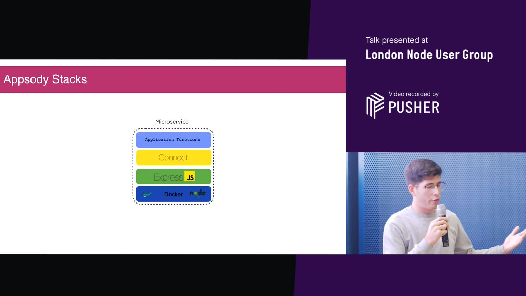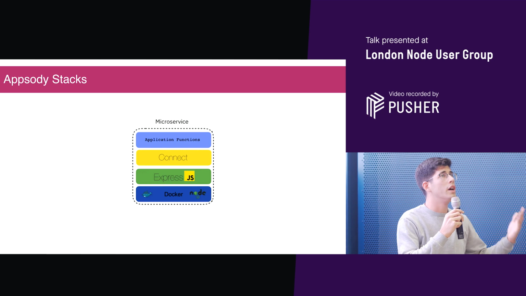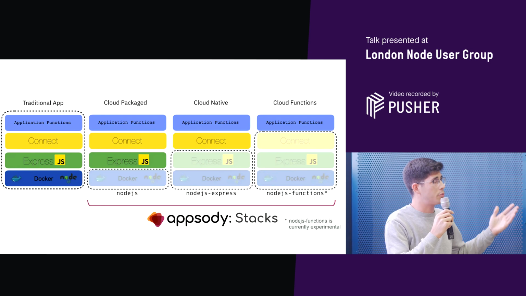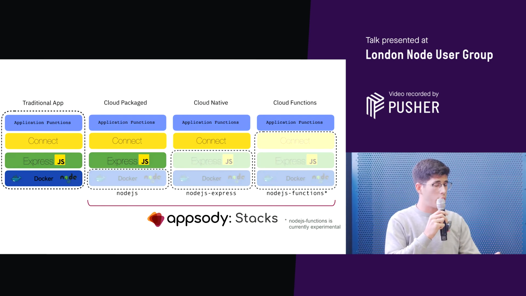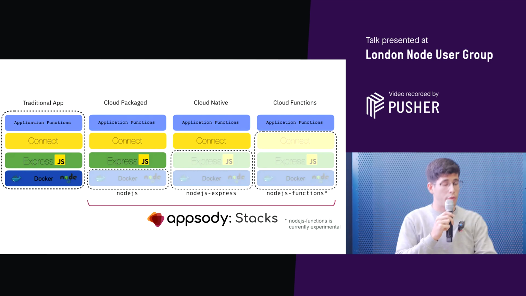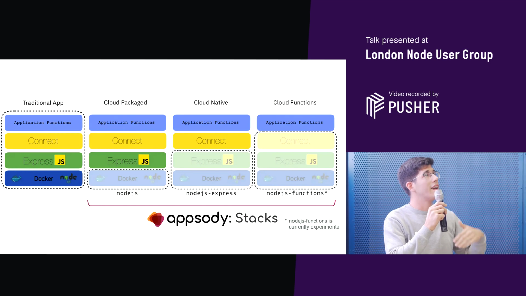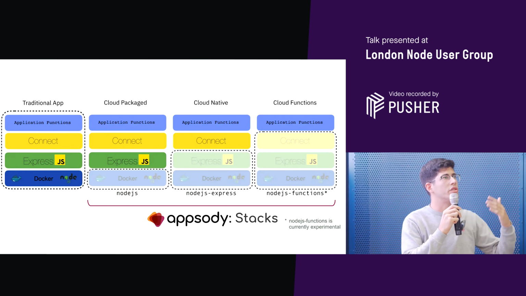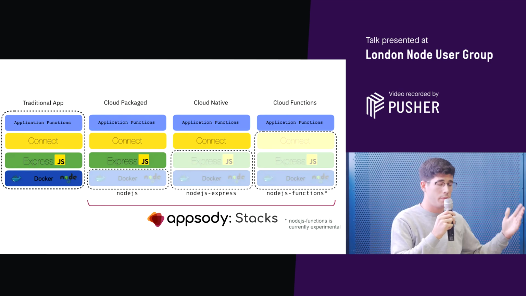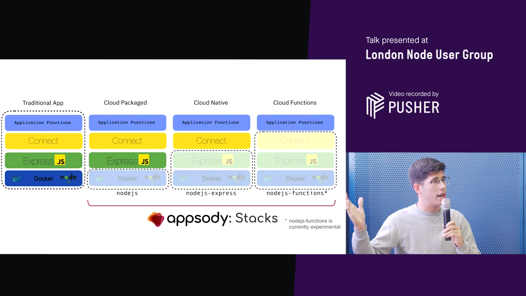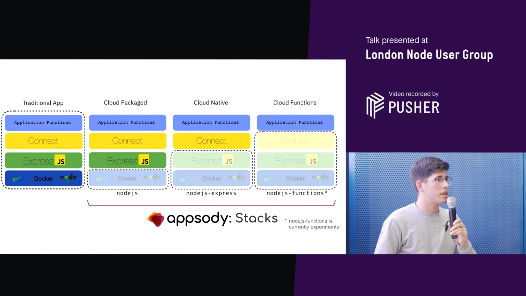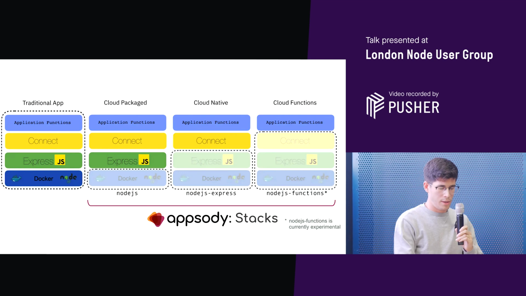With Rhapsody, we provide a series of stacks in order to help you get started with our tool. On the left-hand side, we have a traditional microservice using Express.js. We then provide a Node.js stack already with Dockerfiles and Node.js versions for you to deploy your Express applications on top. We also provide a Node.js Express stack, which already has cloud-native functionalities built into your Express, so endpoints such as metrics for Prometheus, or any sort of app metrics dashboards for you to use during development. And we also provide a Node.js function stack where we provide serverless functionalities for developers, for them to only need to worry about the business logic and easily deploy into Kubernetes.